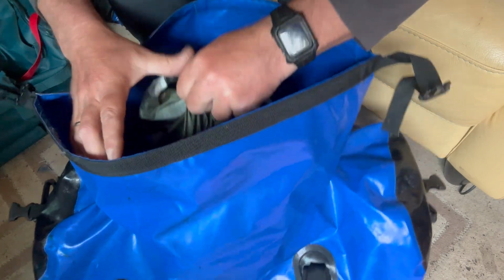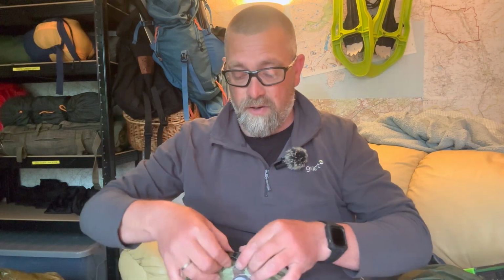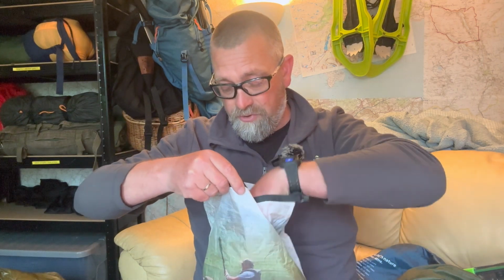All right, last two bags. Right, we're getting there to the end. So this is the bag that I will be carrying with me during each trip there, with all my food inside of it. So I've basically got inside of here a load of freeze-dried meals for the whole duration of the 4-day trip, and then I'll restock once we do the 10-day trip there as well.